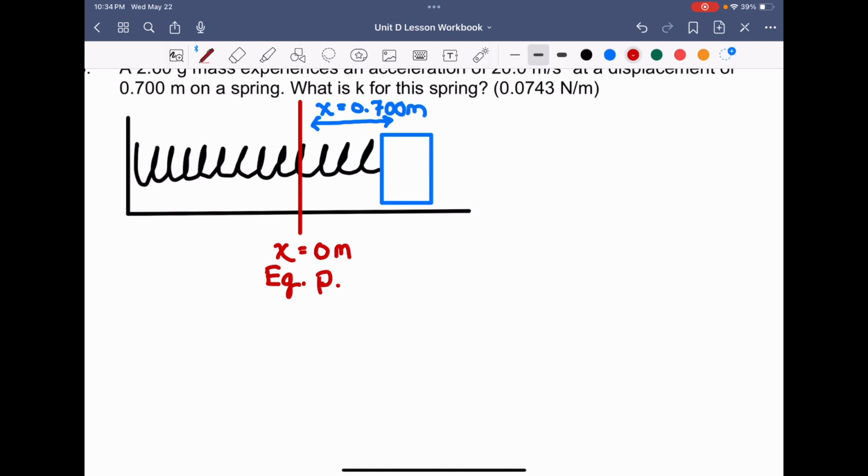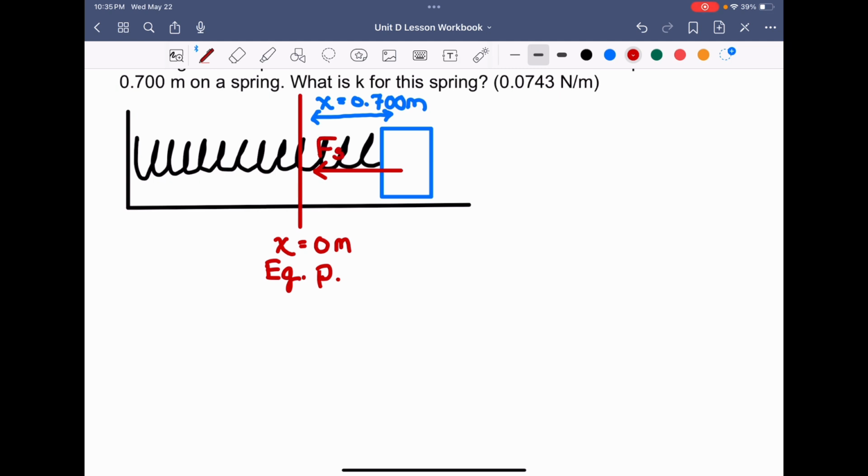And then in terms of the forces that are on this, vertically, the normal force and the FG are equal. The force that we have is the restoring force, or the Fs, that is wanting to push this thing back towards equilibrium. And so I'll annotate it on the diagram there. There's Fs. If we know that Fs is going this way by earlier instruction, we also said the acceleration follows the net force, and both of these are going in the left direction. So I'll even put that in here. It's either negative or left, both of these two things, the spring force, or the restoring force, and the acceleration.